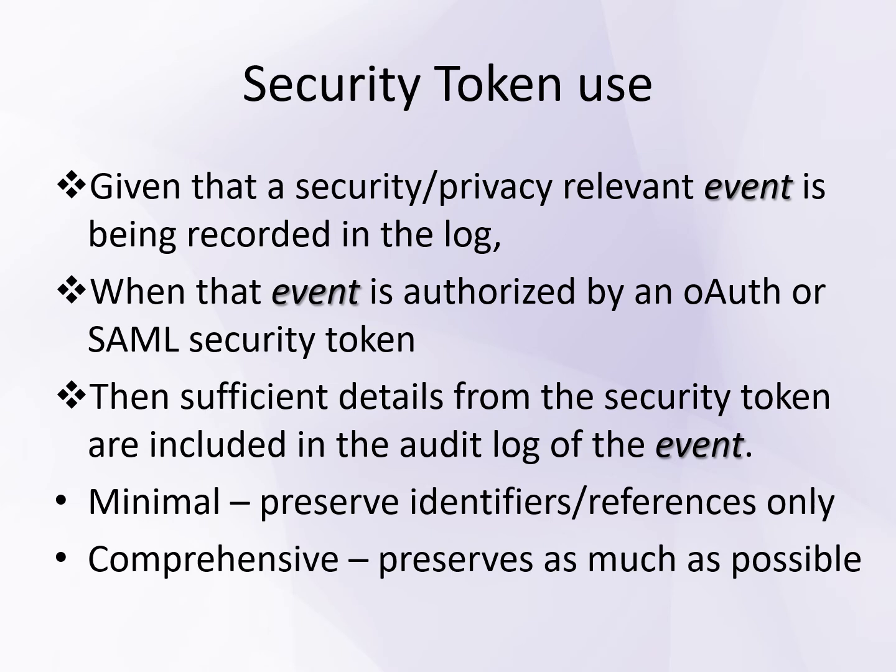There's a different set of profiles in here for comprehensive. These would be examples of environments where the user of the audit may not have access to the token issuer. This may be in a federation. This may be in an environment where the token issuer doesn't record information for very long, and you need a longer period of the audit events.